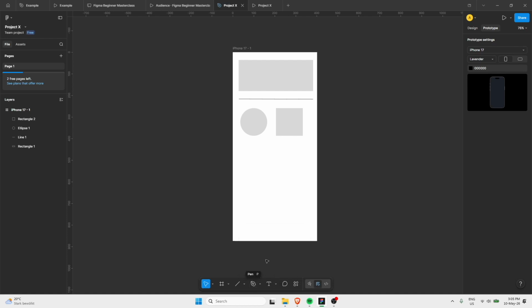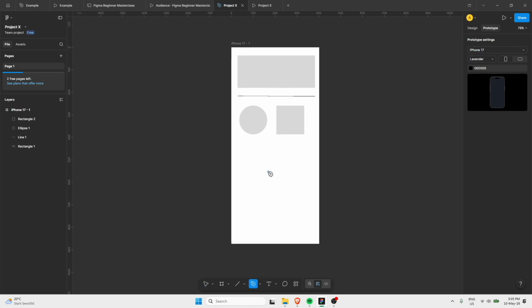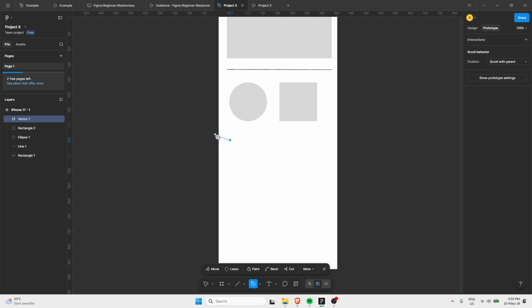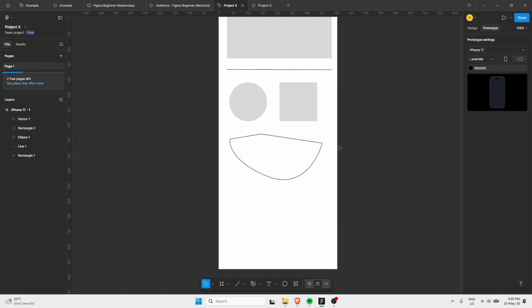And then we have the pen tool. The way the pen tool works is also quite simple. You click once and you create a point, okay? So click, you have a point, and then you create another point. And if you press and hold, you can basically create curvature. So you can make it curved, you see? Just like that, I created this curve.